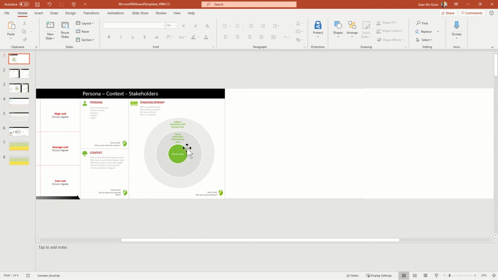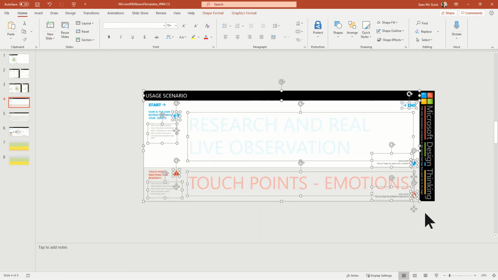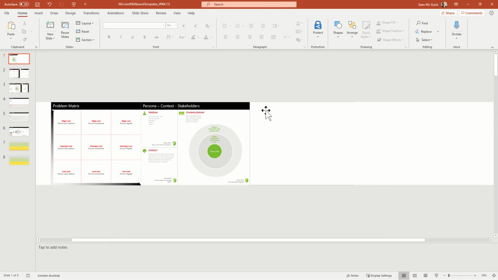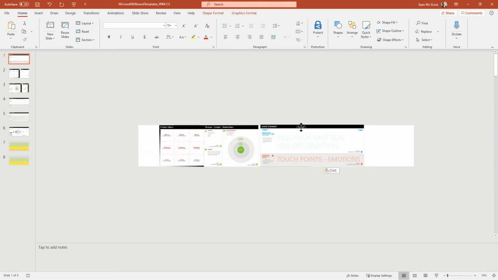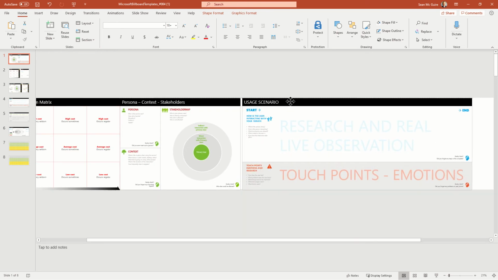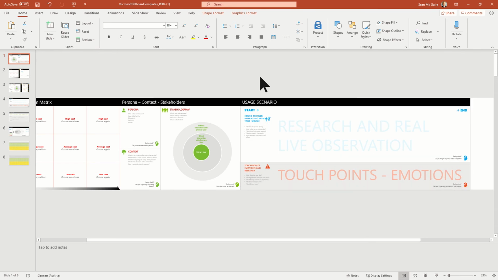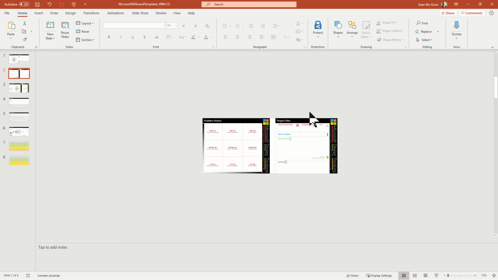After I have the stakeholder map, let's say we want to improve this. So we're going to look at the typical user scenario, how this happens, what we could do to improve all of this. Again, we're going to grab it and just paste it back. Super simple. I'm just going to try to align this so this is all on the same side. And the last thing is we say we don't want to go out of the room without having created a project plan.